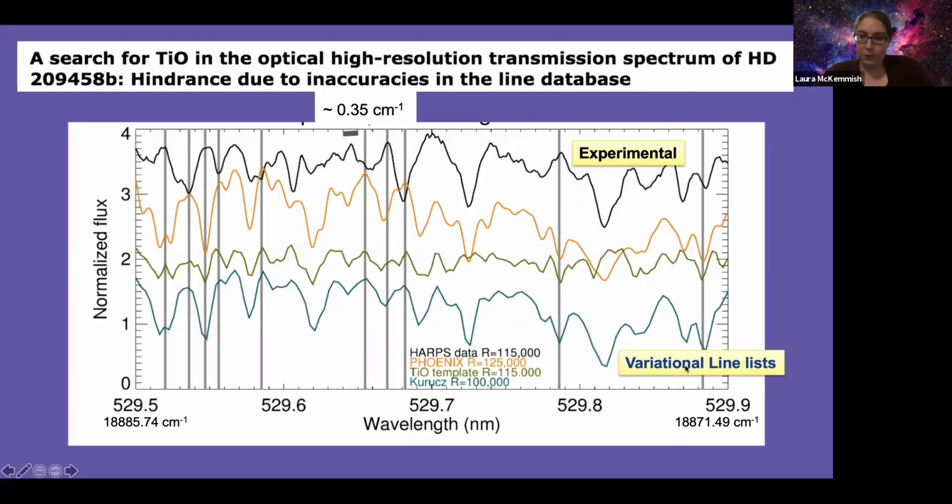Now, it turns out that this approach, this is not an ExoMol line list, this is Kurucz, who did some excellent data. But if you look at the experiment in black, and you look at the variational line list in blue, you see that a lot of the time there's a dip in the experiment and a peak in the variational line list. This is because it's really high resolution data, but it's actually useless because it is such a poor match to experiment that you can't put experiment and theory on top of each other and go, oh yeah, we've found the molecule, okay? So the pure variational approach isn't working well enough for modern applications.